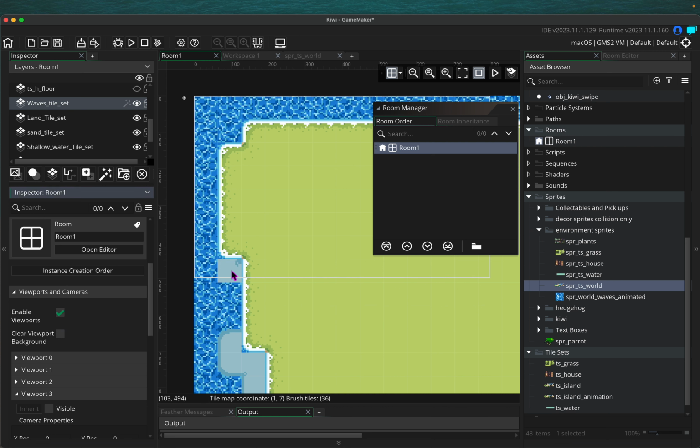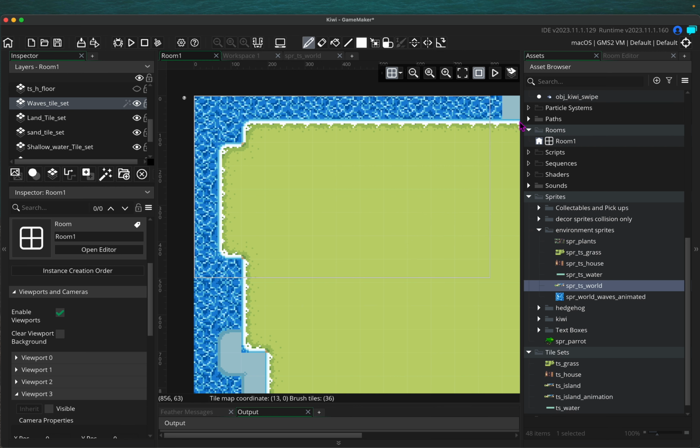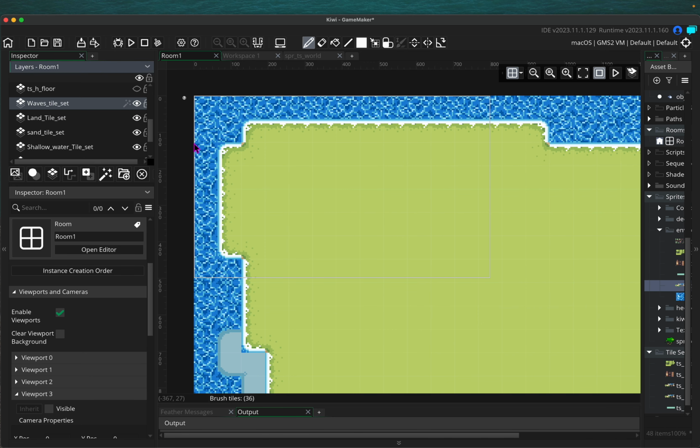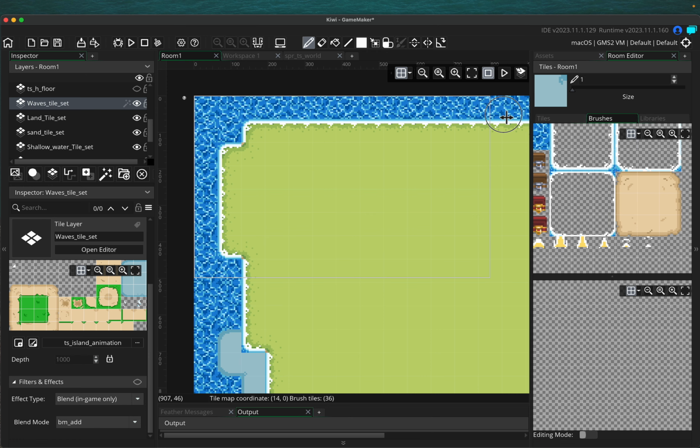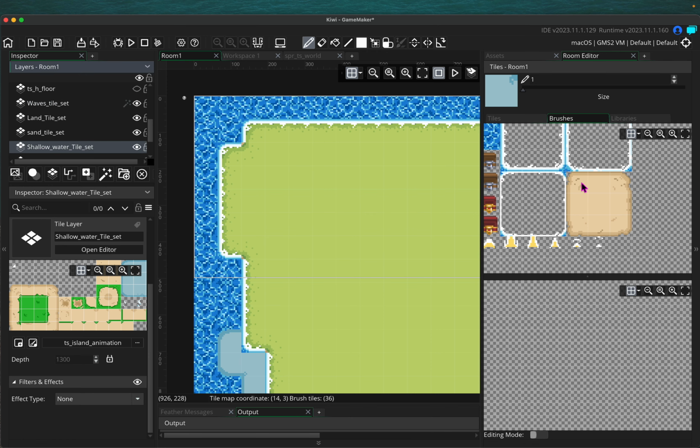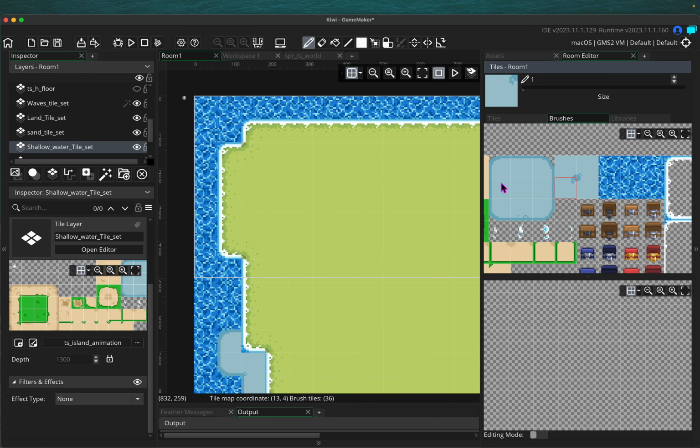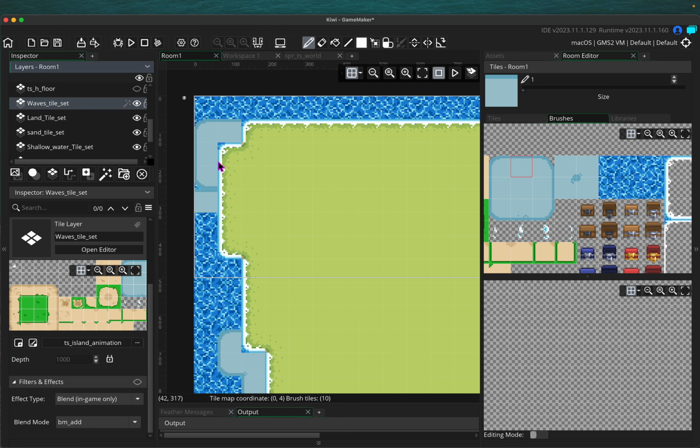So I'm going to go in. What might make this easier, actually? So we add a shallow right here. Cool. We're going to go into our wave tile set, so the one that has that dark blue, and let's select blend.